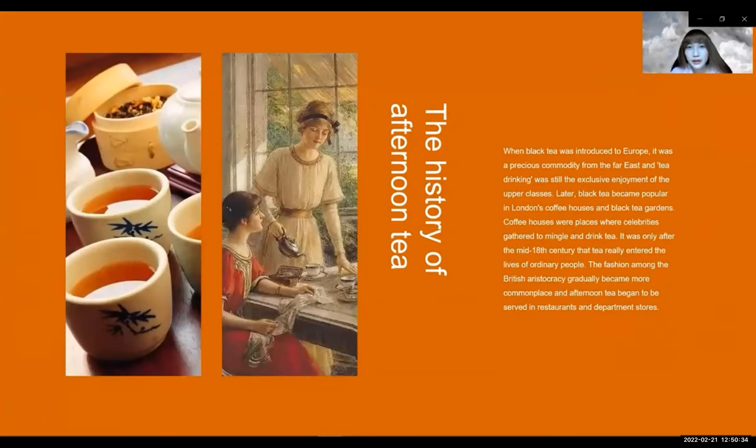And now I want to introduce the history of the afternoon tea, because this whole house is a selling space and a coffee shop. The coffee shop is the main space. And for the tea, in the beginning, like the Asian style, it was just a very simple thing. But when it came to Europe, black tea became a precious thing at that time. Only the people who had a relationship with the king could drink that, or the people who had lots of money could drink these things. But nowadays, these things appear in restaurants or department stores, all mixed with coffee together.